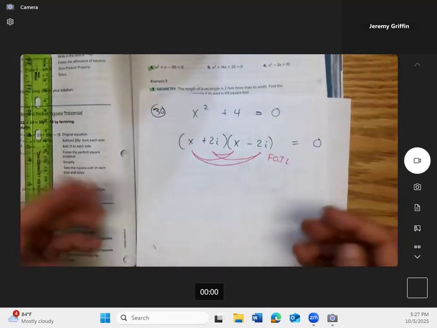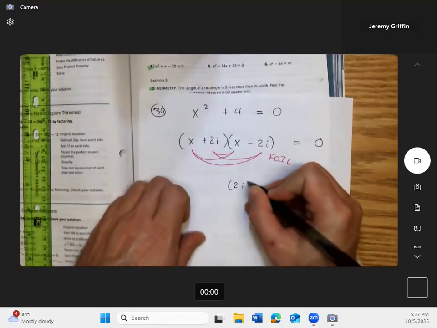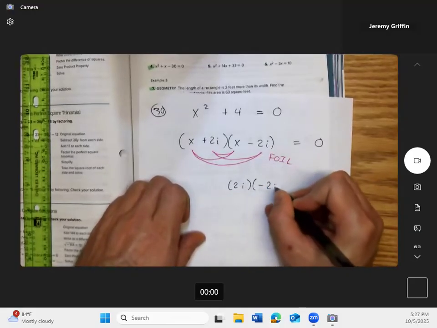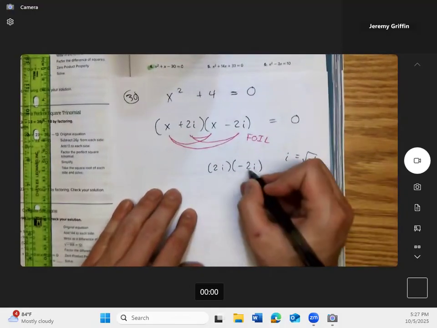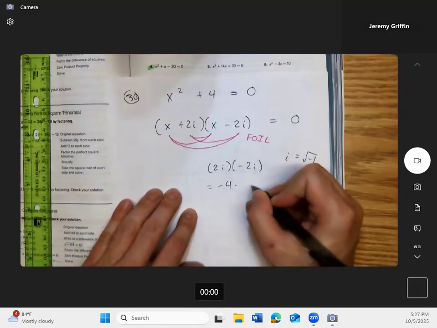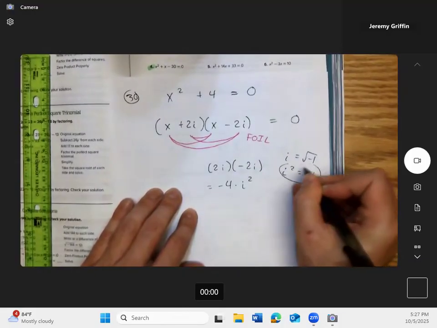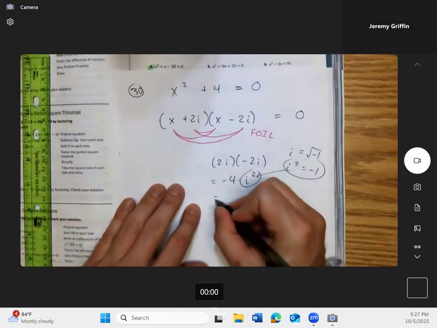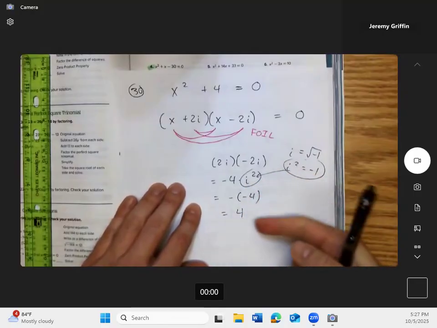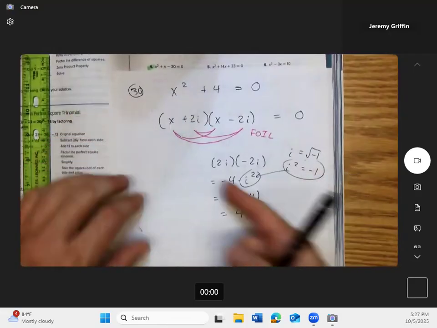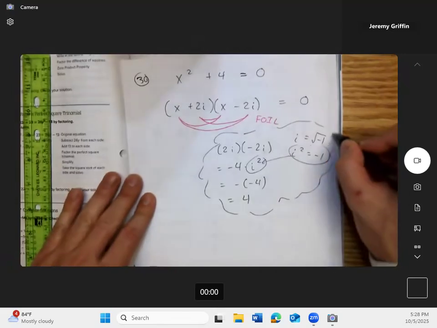I don't see anything about i. And then the last, 2i times -2i. Now, maybe you see this and maybe you need to be reminded. Okay? i is the square root of -1. So this is 2 times -2 is -4. And then i squared. So i squared is -1. That subs in right there. So negative, negative cancel. It's -4 times -1, which is just 4, which is what this is right here. Yeah, so that totally works. All right, so this is just a little thought cloud. I'm just reminding you guys why this works from last week.